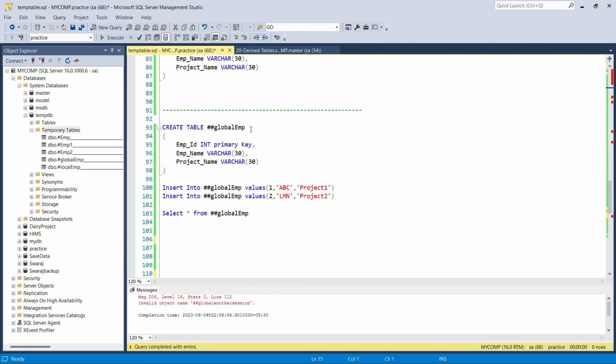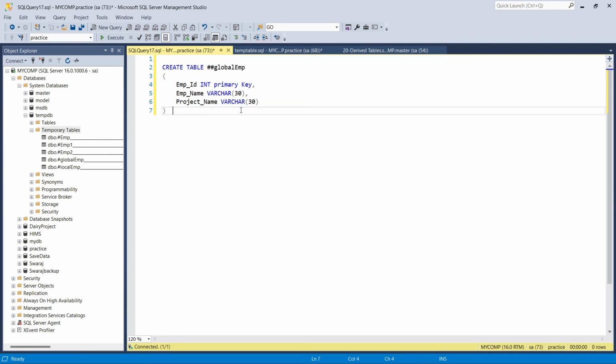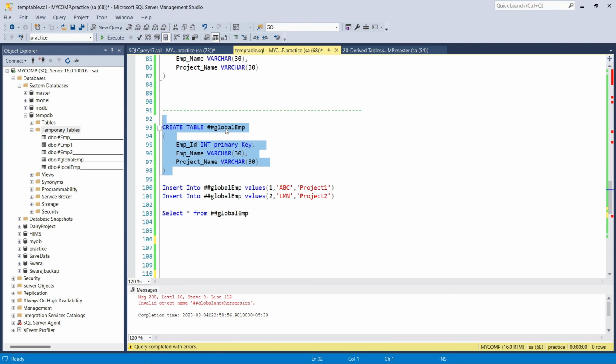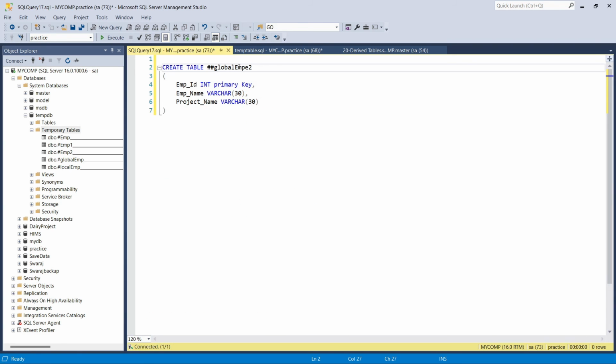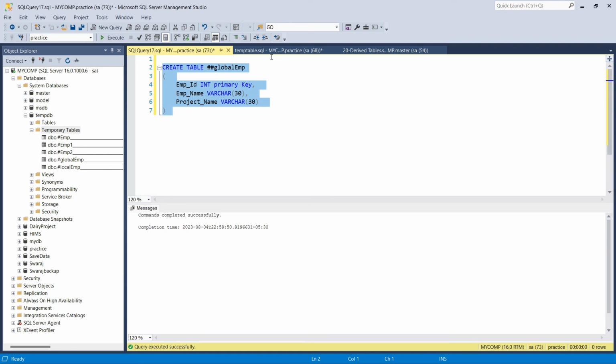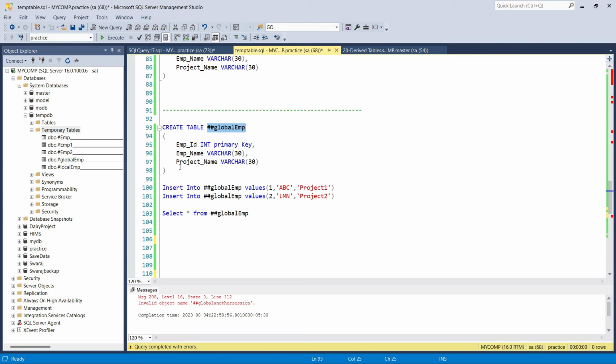When creating a global temporary table in another session, you can create it with another name, but with the same name we can't. Here is the global emp I am trying to create, and it can't be created. Why? Because it was not dropped previously. So if you try to create one in any other session, we are not able to create it with the same name.